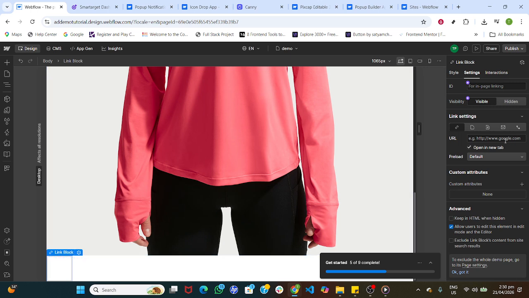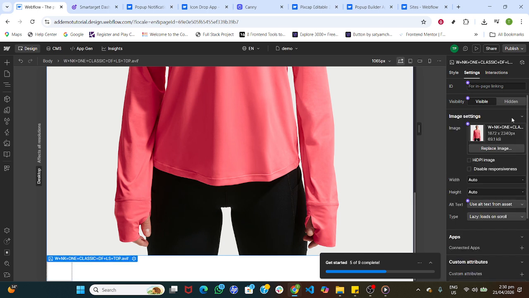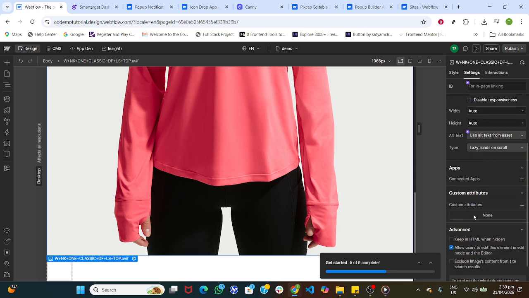in the link field. Return to your image on the canvas and open the link field in the Element Settings panel. Type the destination you want: a full URL for an external page, a page within your site from the dropdown, or an in-page anchor using the format hash your anchor. Double-check spelling. Anchor links are case-sensitive and must match exactly.